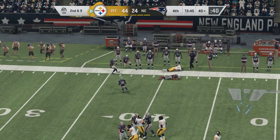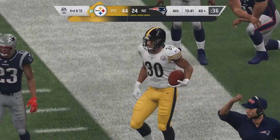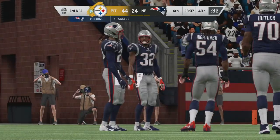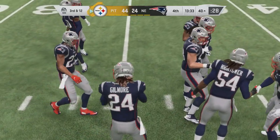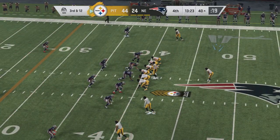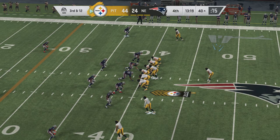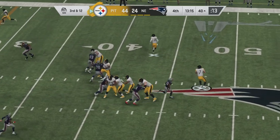Roethlisberger going to get this one to Connor, and he'll be brought down, losing yardage back at the 40. This will be a loss of 3, and now a much tougher third down looming. Really good defensive effort. They were all over that little swing pass out to the right side before lost yardage. Terrific read, better execution, and done with a lot of enthusiasm, wasn't it? Absolutely. They saw it all the way, ran to the football, and caused a nice play for lost yardage.